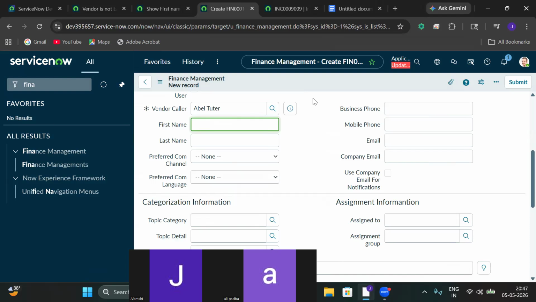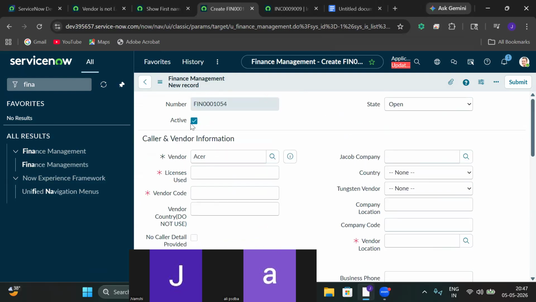Again, we need to do that at the form loading. I want to make read only for that particular preferred communication channel and communication language fields. Otherwise, here active is there. So we need to do this operation. When the form is loaded, it will be read only.